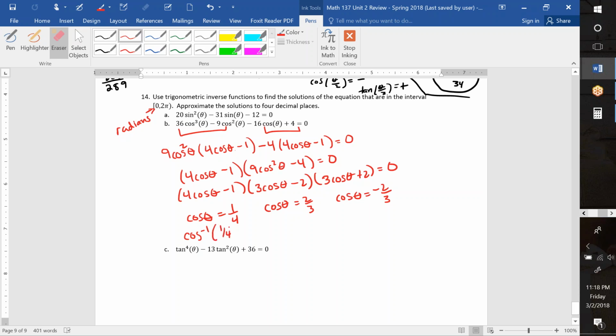Cosine has 2 locations where it could be a positive ratio. For example, cosine is positive in both quadrant 1 and 4. Your inverse button is going to give you this one. It will give you quad 1, because remember, inverse is in quadrants 1 and 2 for cosine. You will have to find this one using reference angles. So let's use our calculator.